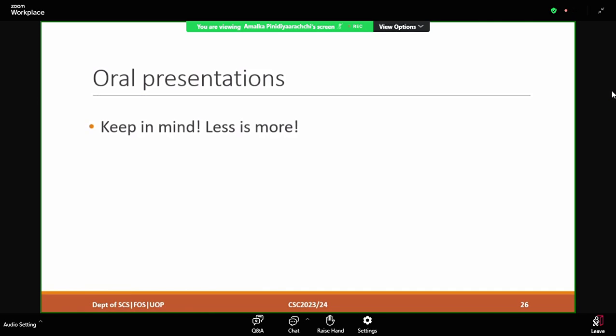And you might have seen oftentimes there are these tiny animations by the side of the slides that people include. They might be remotely relevant to the topic, but they are not adding anything more to what you are presenting. What it does is only distract your audience, because when you have a tiny figure dancing by the side of your slide, the audience's attention will go to that, and they will lose track of what you are talking about. So don't include such things unless it is part of your presentation, and you need to use it in order to explain something that you are presenting.